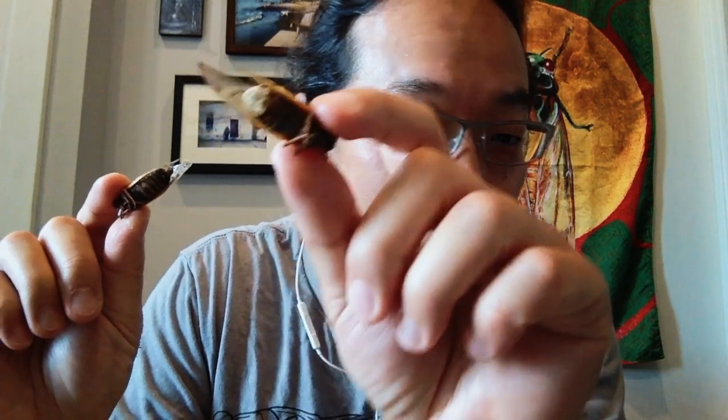Joseph, what are you trying to show us here? Oh yes, so this is the Massospora fungus, and you could see that the yellow-white fungus has eaten the bottom of this cicada, and it is still very much alive. It just loses its entire body, continuing to lose its body mass and just continuing to try to mate, thereby continuing to spread the fungus. Huh. And it has compounds similar to psilocybin and amphetamines, which kind of help it to continue on.